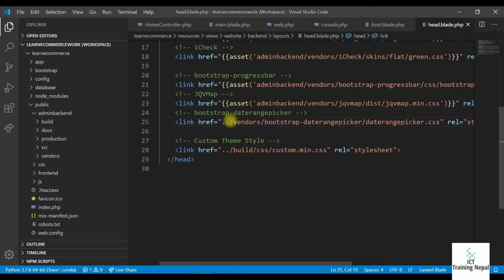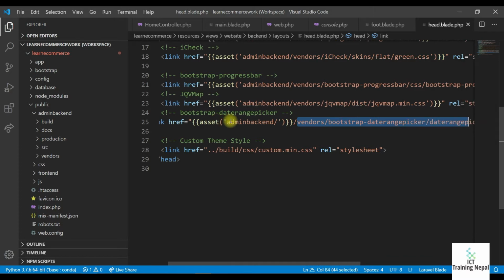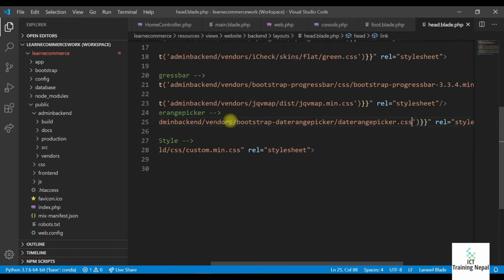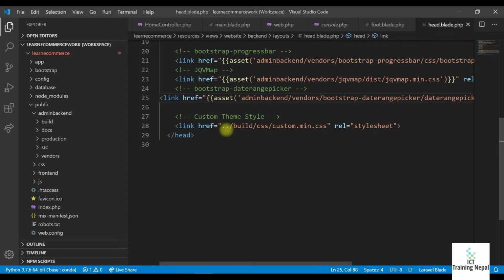Again, let's do the same here. Asset, admin backend, please follow along with me to know the code, and just cut from here and paste it. Okay, everything is okay here.